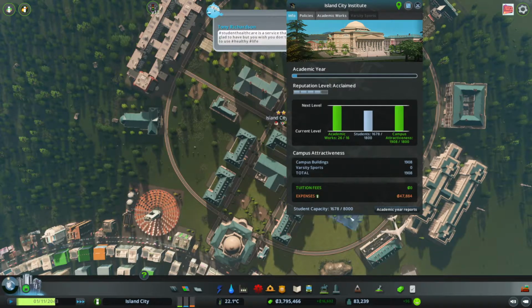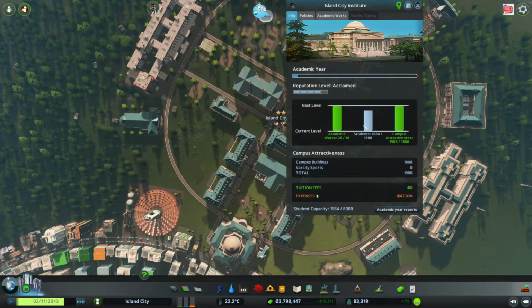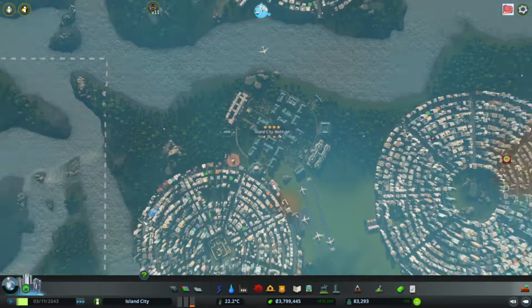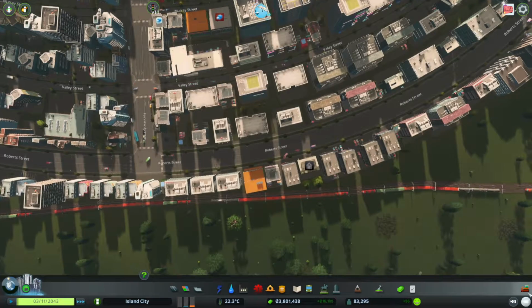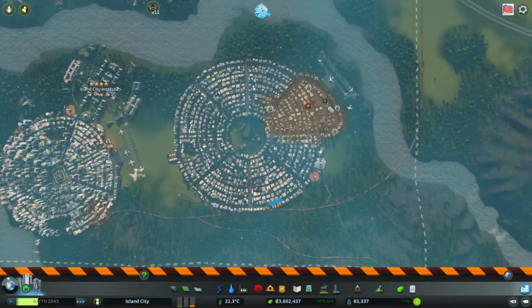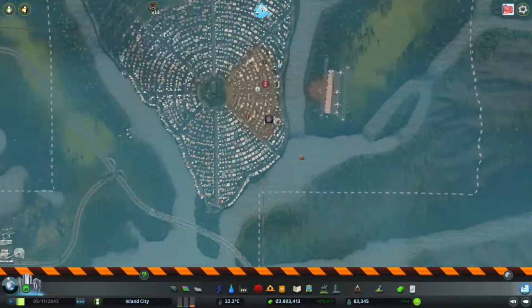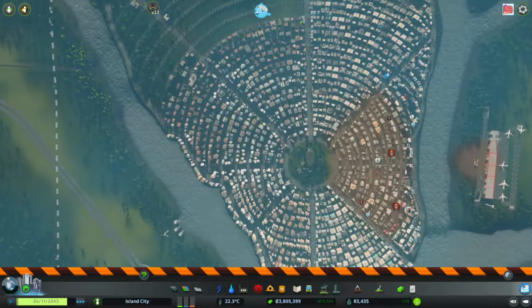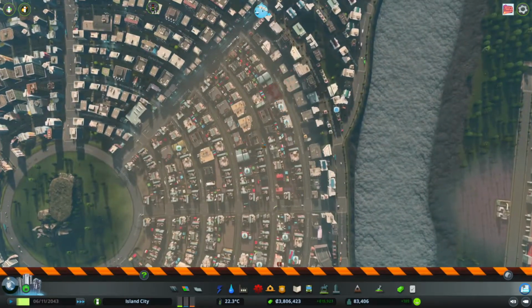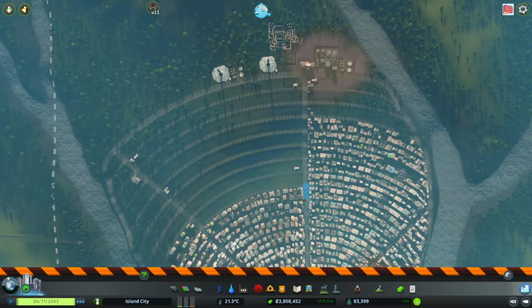How is our capacity doing? Where do we see our actual... Oh, right here, 8,000. Yeah, we've got plenty of capacity. Our attractiveness is actually high enough now as well, so we just need to wait for our students to go up to level 5 on the campus. Fantastic. Let's go ahead and eliminate that building, as well as this one, as well as these. Yeah, we definitely have a lack of workers over here. But that is something that should, in theory, get sorted as we finish this out.